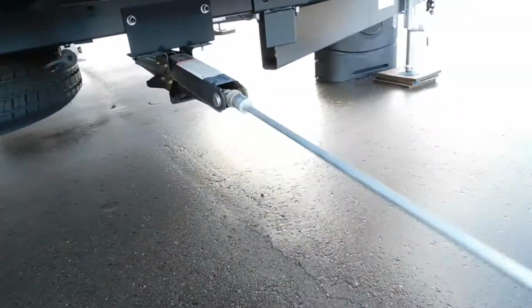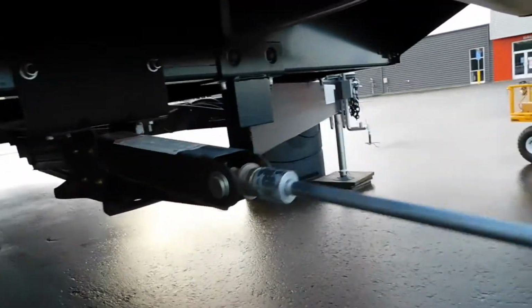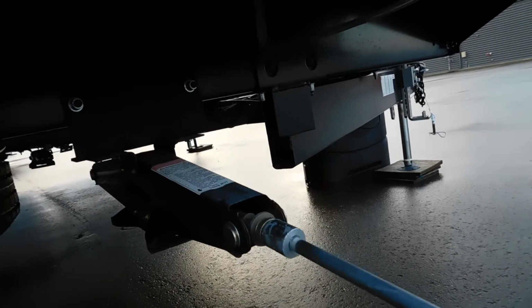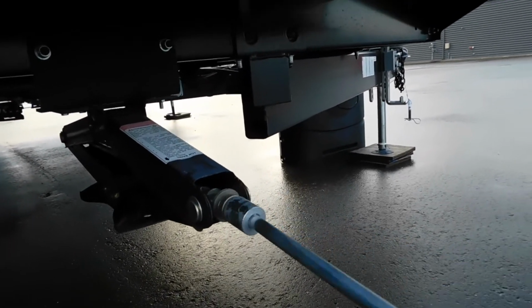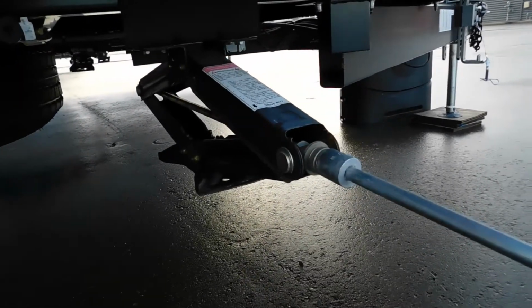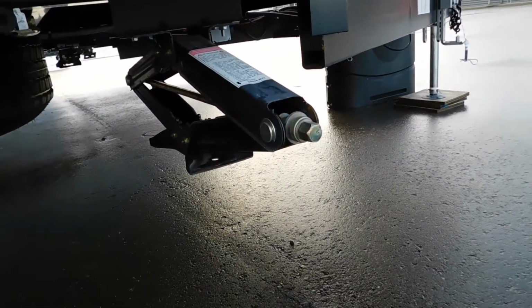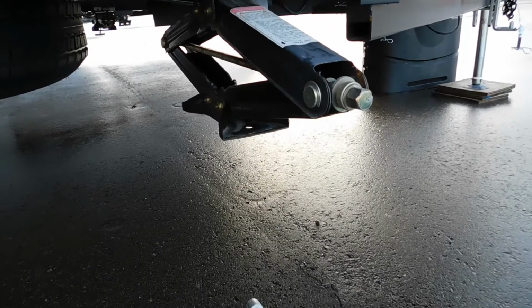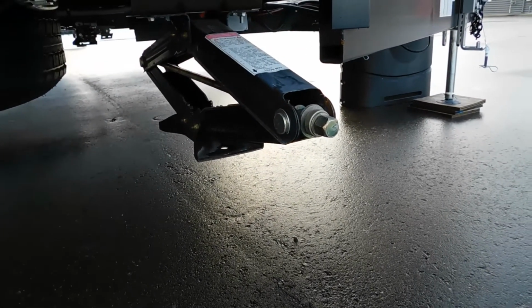Now you can go ahead and get a drill gun or socket driver with a 3/4 inch drive nut on the end of it, and run these down in a matter of minutes. Seconds, actually. Once you run these down, you're only going to want to run them down until they're taut. You just want to stabilize your unit. You don't want to lift it at all. I recommend jack pads. Jack pads are going to protect the feet of your stabilizing jacks from dirt, debris, and hot blacktop in the middle of summer, and they'll better distribute the weight. It's going to keep it from sinking.